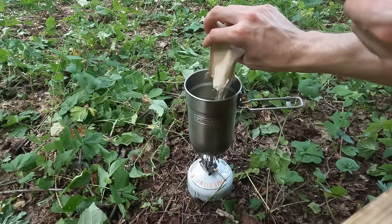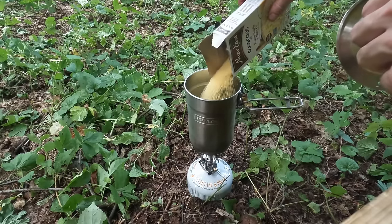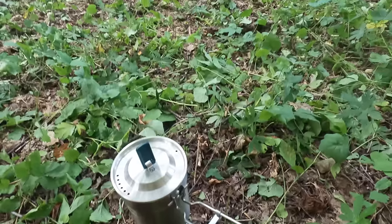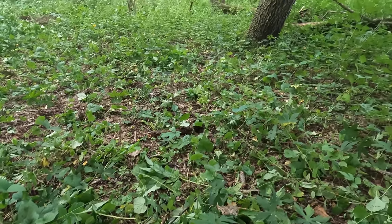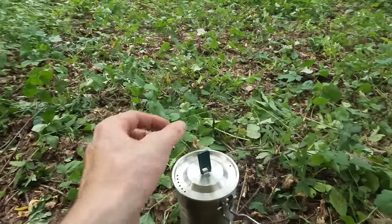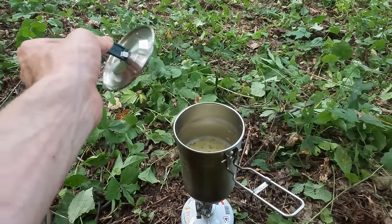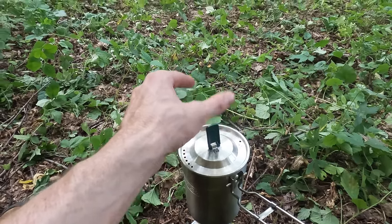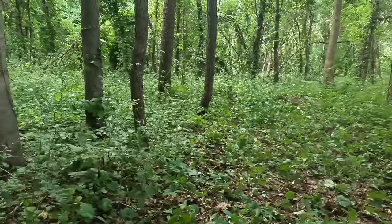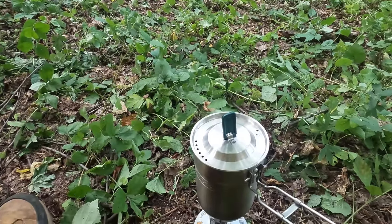Dumping in the flavor and then the couscous. Then you mix it up and you just wait. This is literally the most relaxed I've ever been when cooking and camping. I'm like laying down in my little camper. I got some couscous cooking over here. It'll be ready in a couple minutes. I'm in the middle of the forest and it's just a beautiful day. It doesn't get better than this.